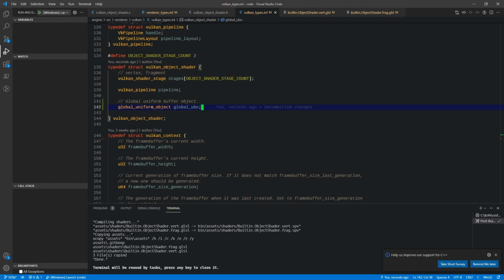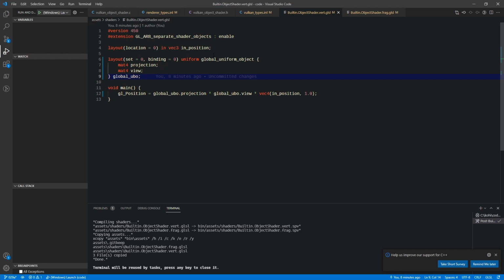However, we have something that is called a descriptor set. Now, a descriptor is basically, you can think of as an individual uniform. A descriptor set is a bundling of those uniforms, right? So if we have multiple uniforms, we can have multiple sets. So to put this into perspective, if we actually go back to our shader for a second, there is something that I alluded to before here.